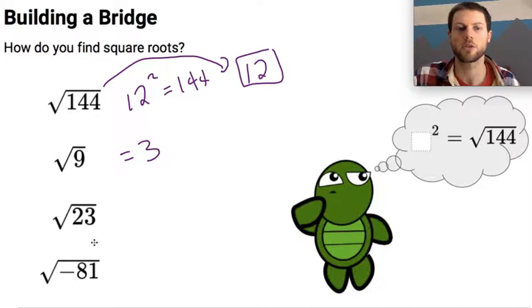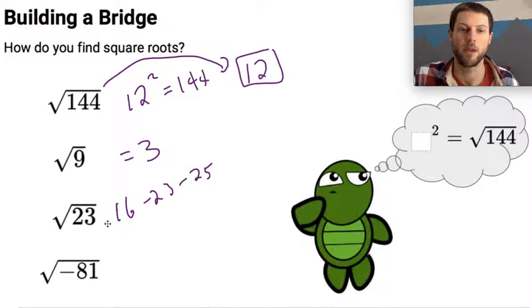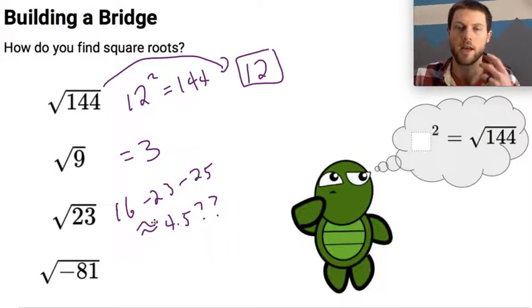But then you look at something like the square root of 23, and right off the bat, we know that there's not a nice integer number that squares to get you to 23. And so at this point, you probably do a little bit of estimation in your head. You think, well, this is between 16 and 25. So you're thinking, well, this must be between about 4 and 5. So maybe this is about 4.5. And you can check on your calculator to see what a better approximation is. But this is what we're thinking when we're thinking about square roots.